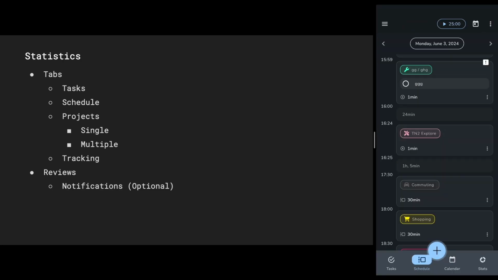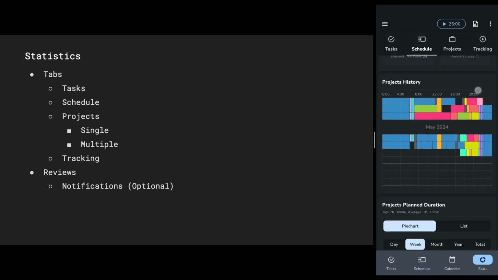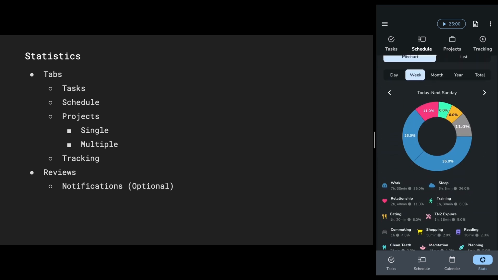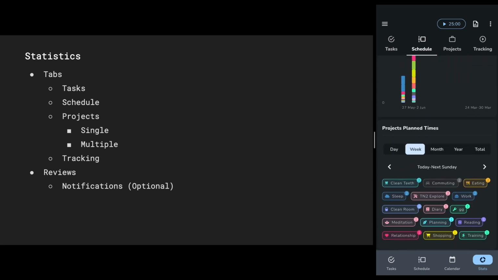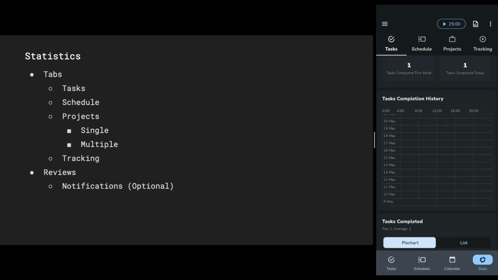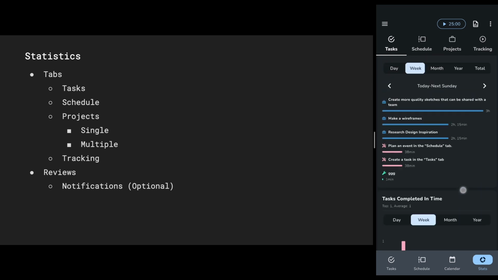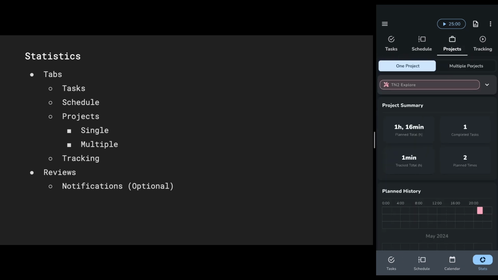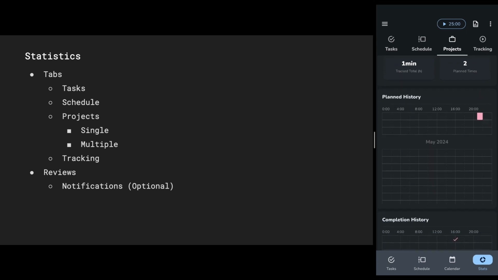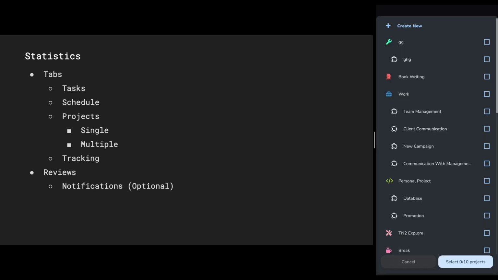After some time of working with this application, you can go to the Stats tab, where you can see 4 groups that are going to show up. One is for schedule, where you can see how you spend your time from various perspectives, or you can go to tasks to see what tasks you completed in time and split by projects, or you can find more details for projects, for a single project, when you worked on it, or you can select multiple projects at once if you want to compare projects, for example.